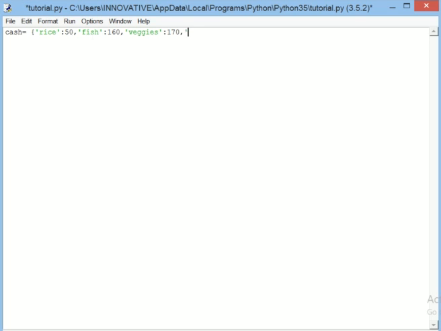Then for fruits, I don't like fruit much, so I use 100. Okay. And this format, as I recall, is a dictionary using curly brackets.